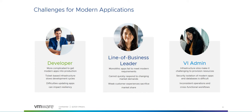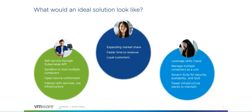One of the key things I also want to call out is that when you build applications with containers, some of the benefits that you get with virtual machines, with vSphere, for example, around security isolation and resource isolation are a bit of a challenge with containers. And so that's another key area where IT needs to be very sure that they have the tool set to offer the modern infrastructure to build modern applications, but at the same time make sure that security is addressed and resource isolation is addressed, so that from an SLA, performance, and resiliency perspective, you don't have an impact on the business.